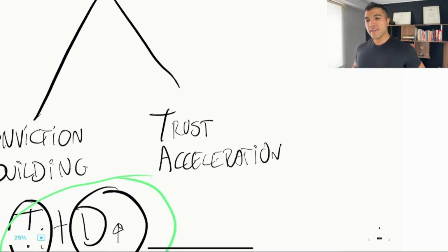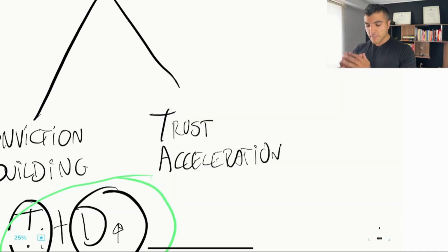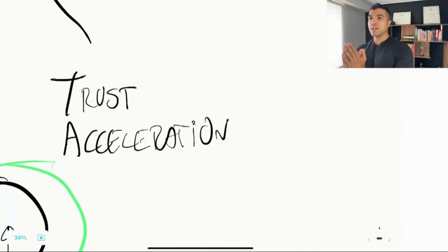Again, what normally happens is that at any point of time, a potential customer is going through 2 to 4 or 5 brands searching for that same product. In this case, it's a revitalizing face serum, whatever it may be. If it's a supplement brand, they might be shopping for pre-workout supplements or protein or a new winter t-shirt, whatever it is, they are considering other options. They just are. That is how it works nowadays with social media. You click one ad and then Instagram shows you 5 different alternatives for the same thing. So it's super competitive. So that is why conviction building, but also trust acceleration helps you, like the name says, gain the trust as quickly as possible.